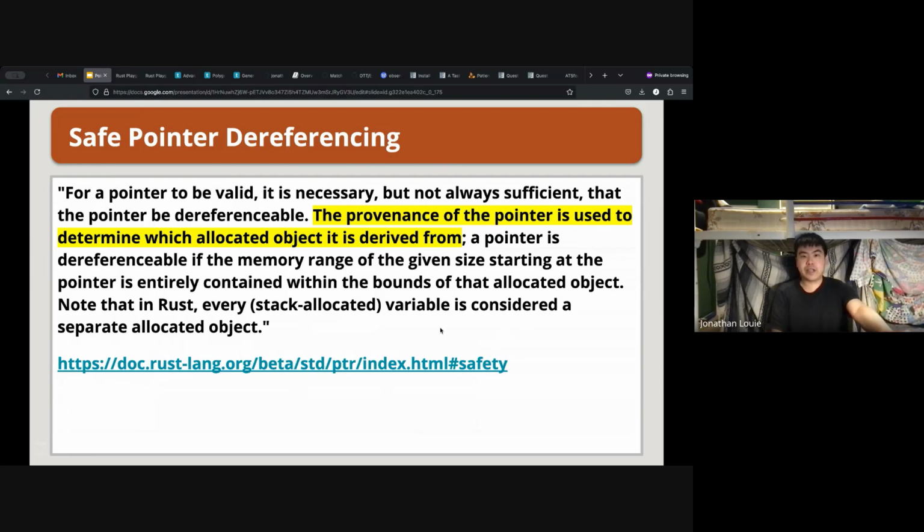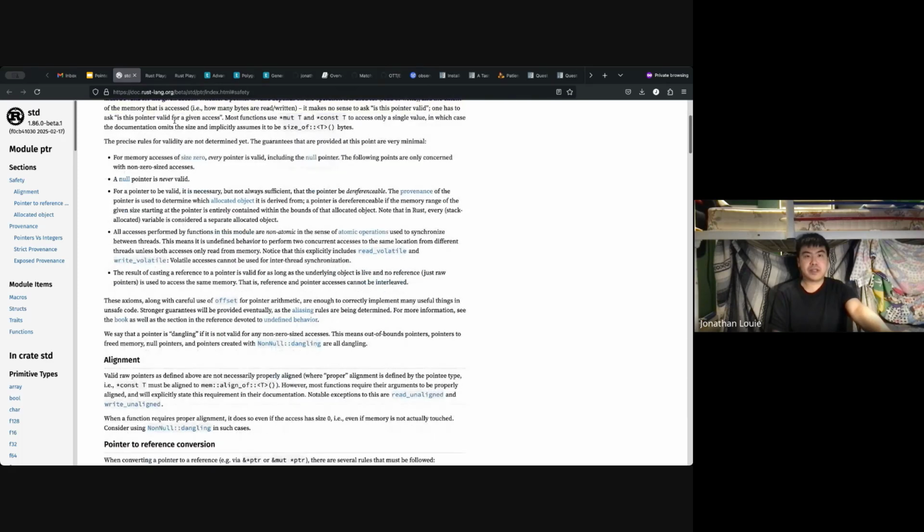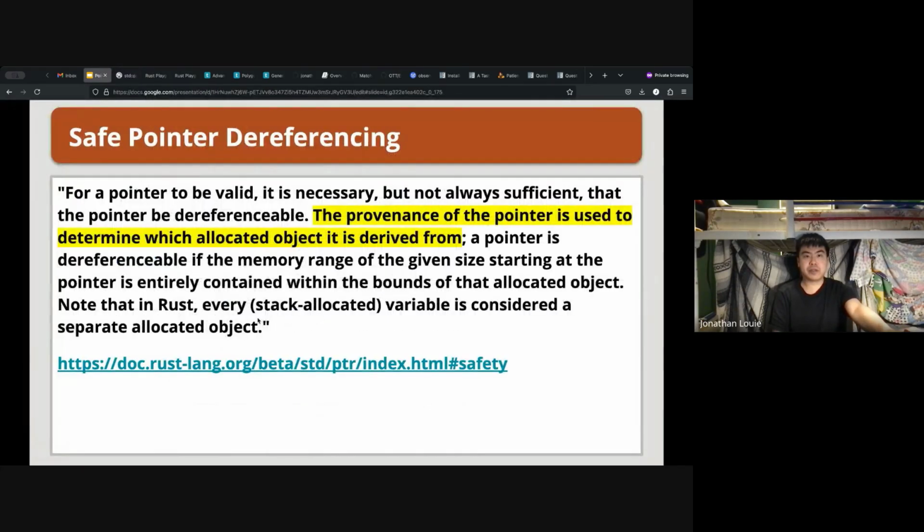There's actually an entire document explaining how all this works. There's a bunch of precise rules here, but again, not everything is fully determined, as you can see. But they do have some idea of how this is supposed to work.